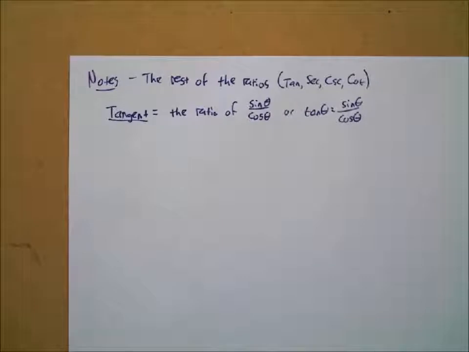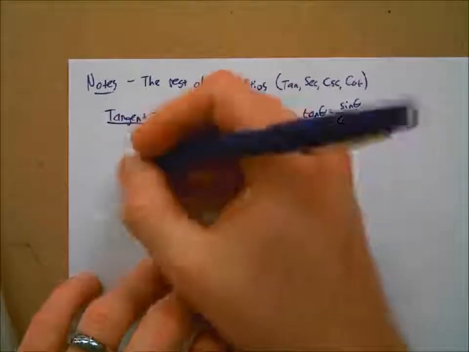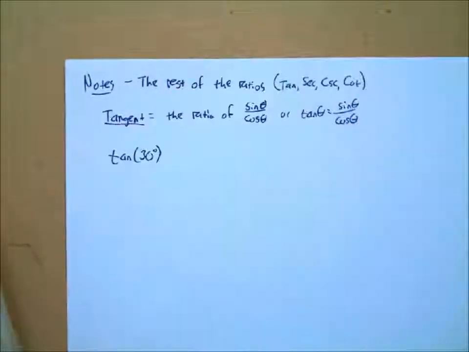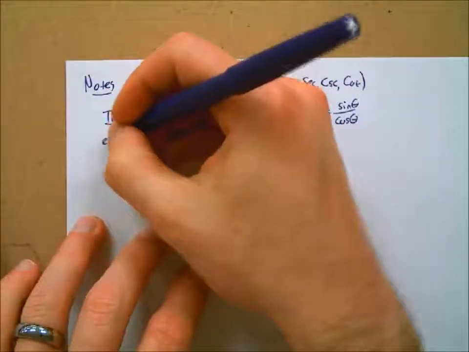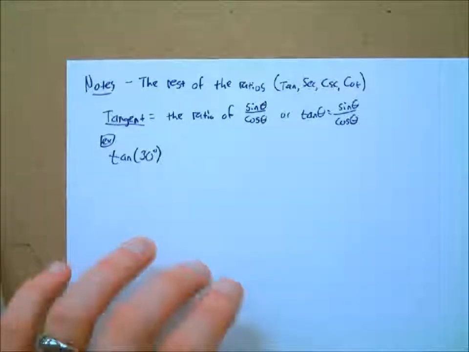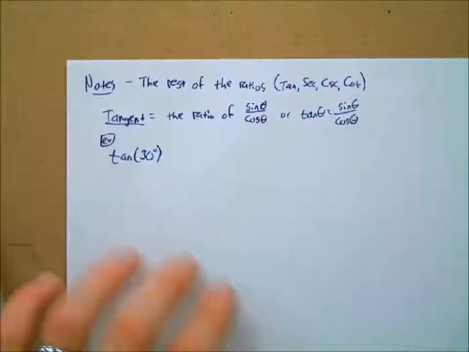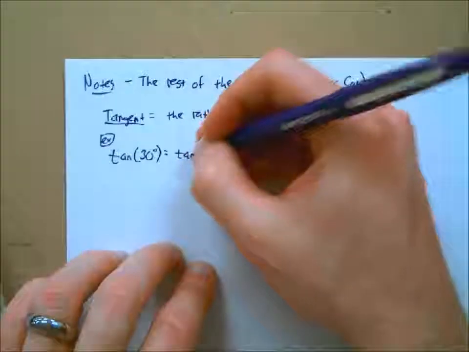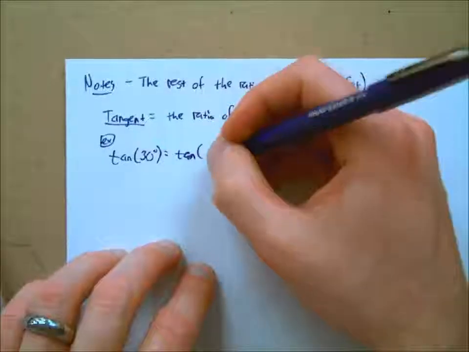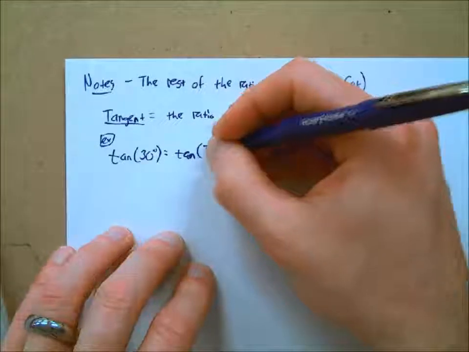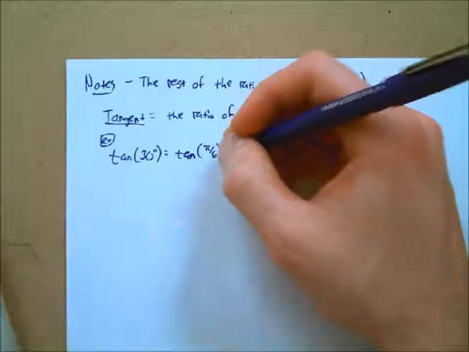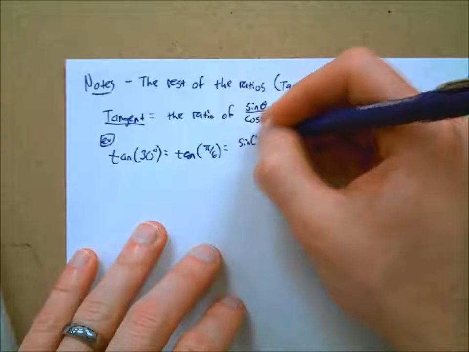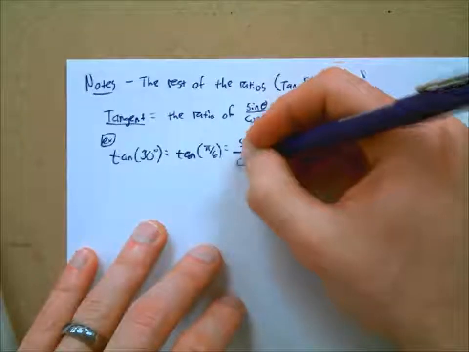So let's just do a quick example here or two. So for example, the tangent of 30 degrees. Okay, and for our purposes here, I'm going to convert any degree measure into radian measure because that's going to be helpful, just for our purposes of getting things down and feeling more comfortable with trig. 30 degrees is equal to what in terms of radians? Pi over 6. So equivalently, we could say tangent of pi over 6. That's going to equal then the sine of pi over 6 over the cosine of pi over 6.